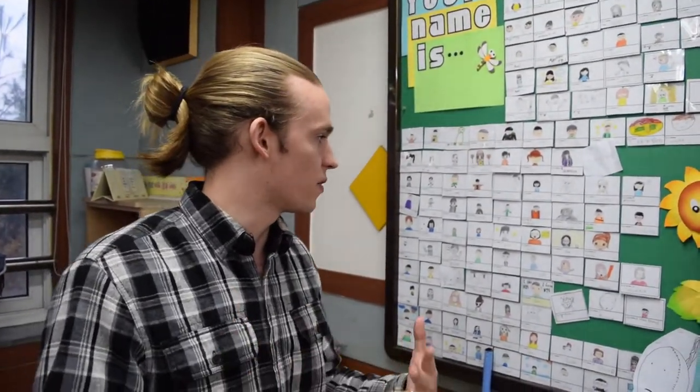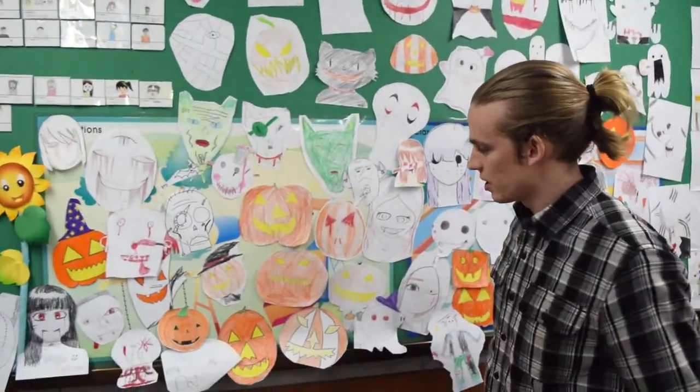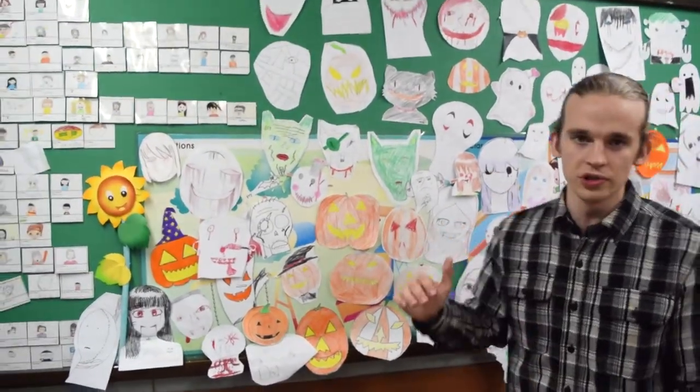This was to help us get to know them. We tried to learn their Korean name and their English name. We didn't let them choose any names like Carrot or Elvis or Pineapple, like some students love to do, so we made sure they all had real English names. And it was just Halloween, so you can see we have a bunch of scary faces, jack-o-lanterns, ghosts, ghouls, and monsters.